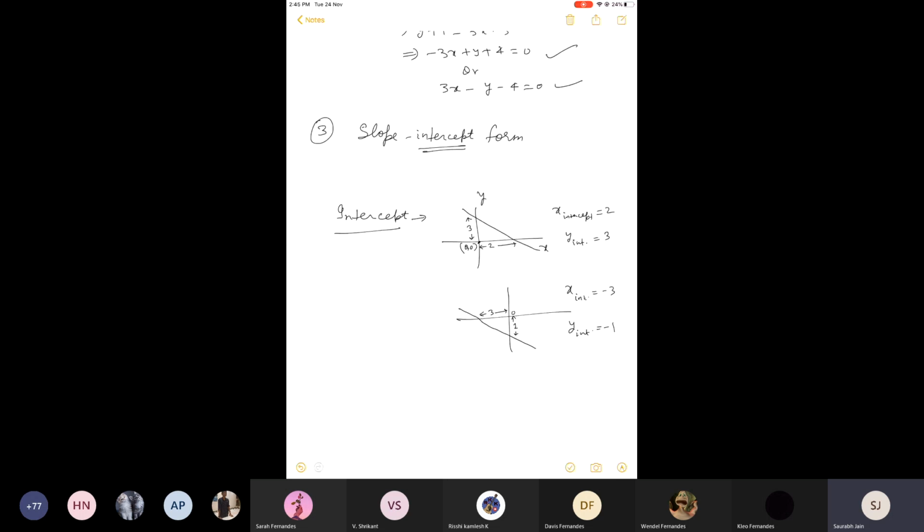Because in intercepts, we not only consider the distance, but also the direction of the axis where the line is meeting them. So if the line cuts the positive directions of the x-axis and y-axis, we take the positive intercept, or the modulus value or the absolute value. But if the line is cutting the axes in negative directions, then along with the distance, we put a negative sign as well. So overall, it is distance plus sign, plus or minus.